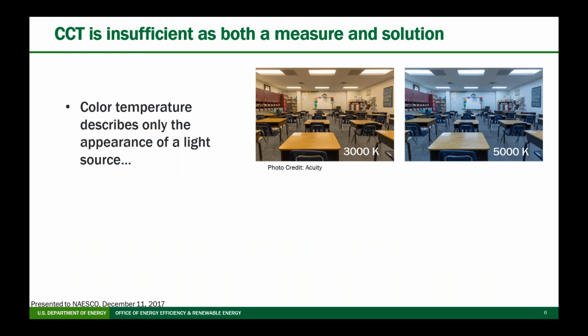Okay, so a central point among all of these discussions, and incidentally, this message finally appears to be getting around out there, we're starting to see more and more people saying this, is that CCT, or correlated color temperature, just isn't a good metric to use in a luminaire specification, for example, if your goal is to limit the potential for the kinds of effects that we're discussing here.